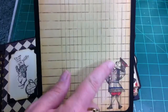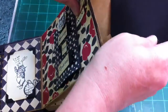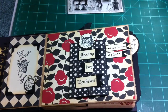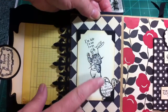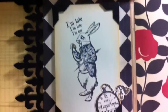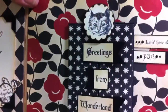On this one, this is one of the Queen's royal servants with his royal summons and then the stamp up here. I did use a little bit of color — I'm not a Copic marker colorer; my hands shake too badly. But my daughter did get me these sparkly markers, I think they're Copics, for one of my birthday gifts, so I do use those. As you can see on this one with the rabbit, it says 'I'm late, I'm late, I'm late.' And then the little clock that I fussy cut — I did put a little bit of color in there: a little bit of blue and a little bit of gold.